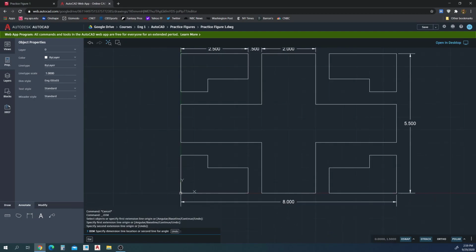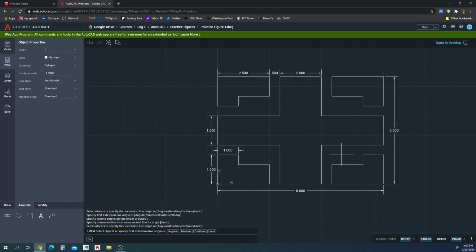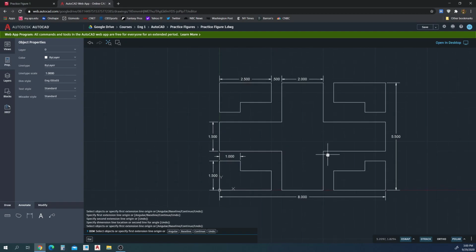Here to here. Get that to, I think we just need the 2 more dimensions. Perfect. I think that should be everything we need.